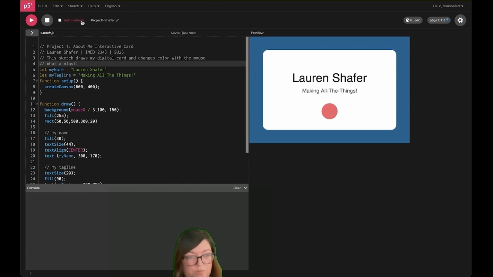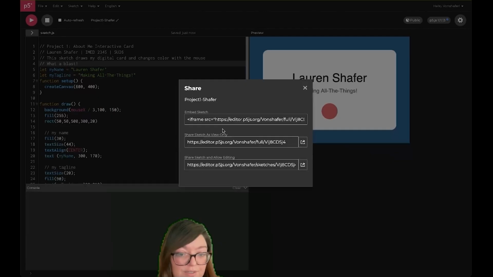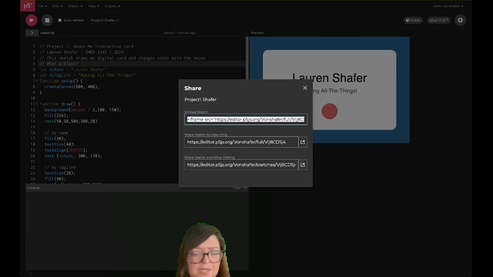So when everything looks correct, I want you to go to File, and I want you to go to Share. Some settings are different. You'll be able to save this and export it. If you end up putting it in a file, I'll be able to open it up and check it, or you can send me the link. You can attach those in your project too. It's not a problem. And then the next one is a level up. So you'll do a couple more customizations pieces to this. So I'll see you in the next video.